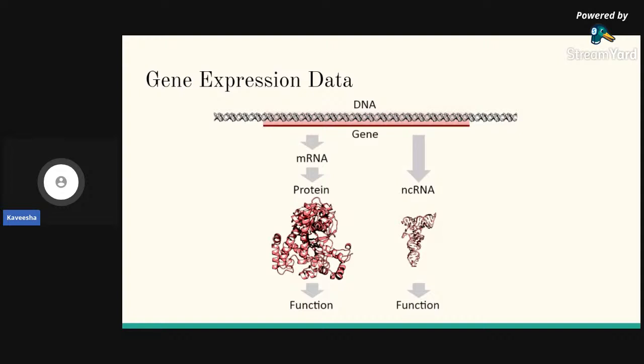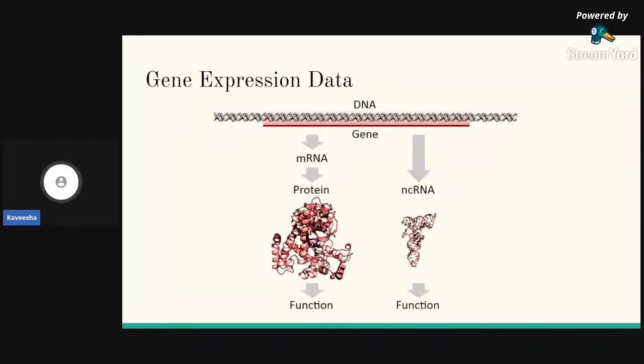Gene expression is the process of converting the information encoded in the DNA of a gene to functional protein. The state of gene expression at a given time is an indication of the state of the cell at that time. By comparing two or more samples in two different conditions, we can extract meaningful information as to what genes have been differentially expressed between the two samples.